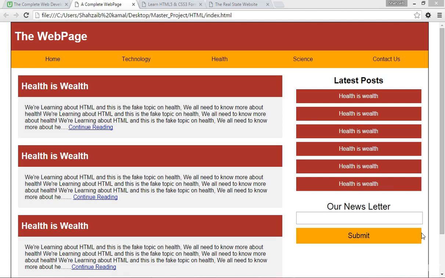What's up, guys? We've completed the HTML, CSS, HTML5 and CSS3 section, and you can see that this is a simple web page we've created using the HTML and CSS properties and values. You can see that we've created a newsletter area, the form inside this web page. I just want to show you how to create a form with the button.